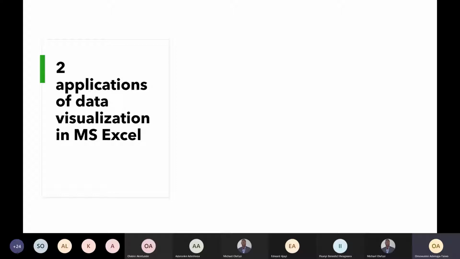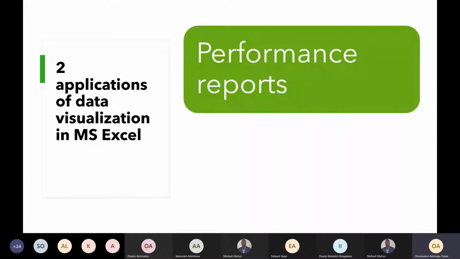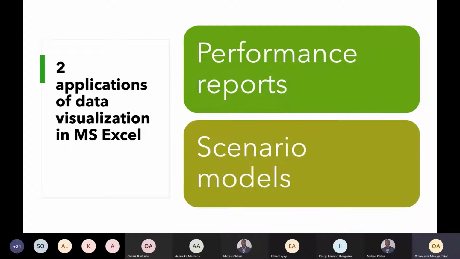Now, from our point of view of application, based on my experience and the work I've been doing, there are two key applications of data visualization in Excel. The first one is for performance reports, and the second one is for scenario models.